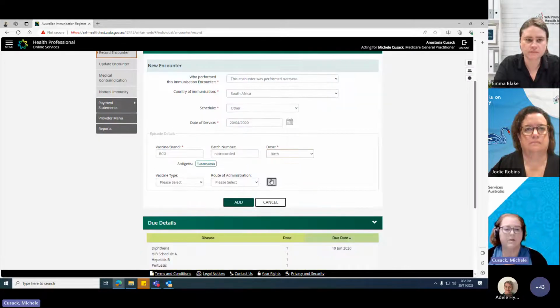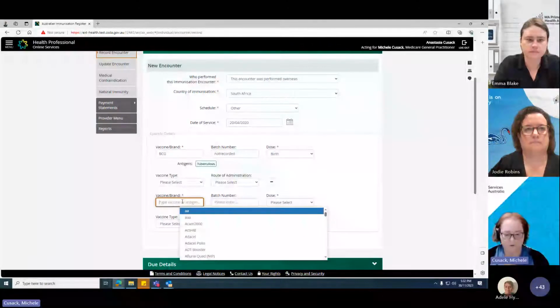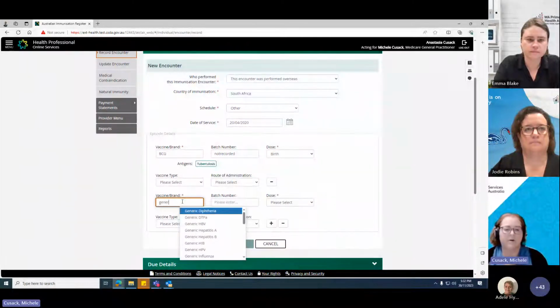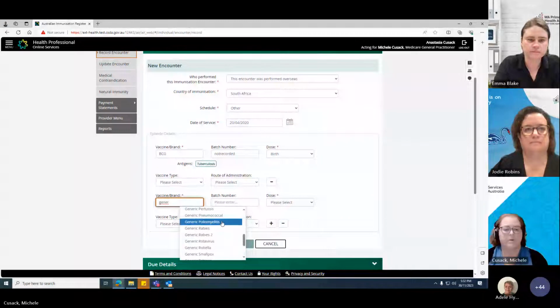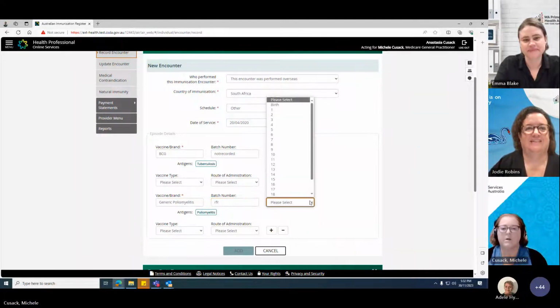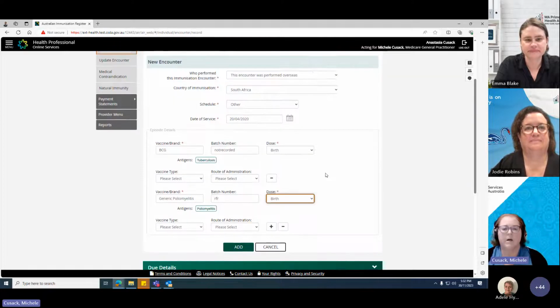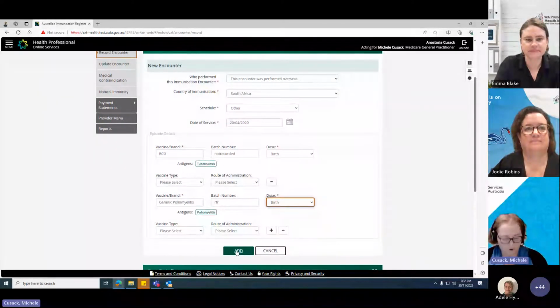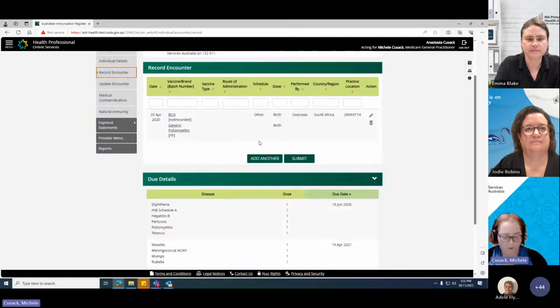And we have a second vaccine for that day, which was the polio. Now I have a generic, so I will just scroll down and find that one. There we go. That one I've got a batch number for. And birth. And we add those two because those were the only ones on the 20th of April. So we add. All right, but we've got more.